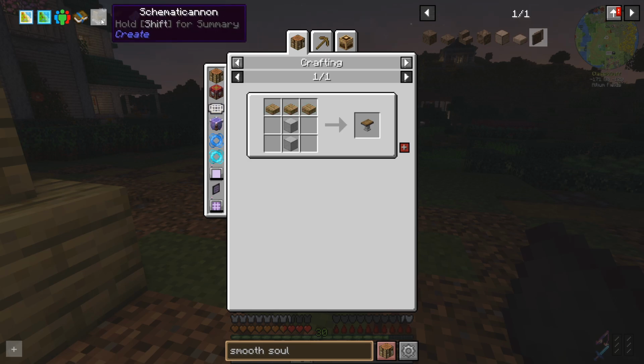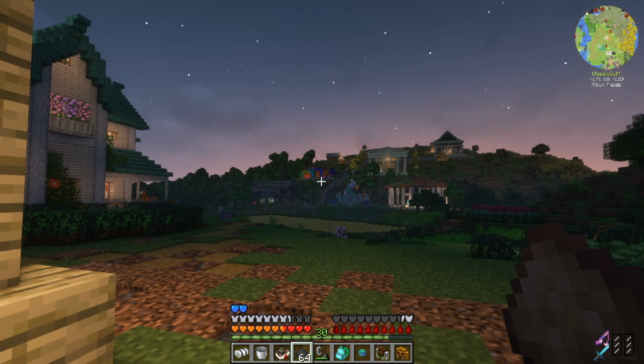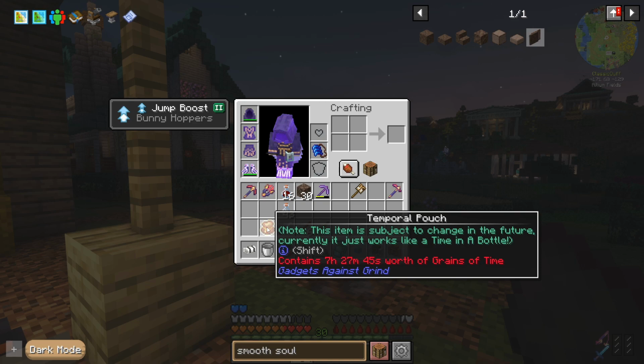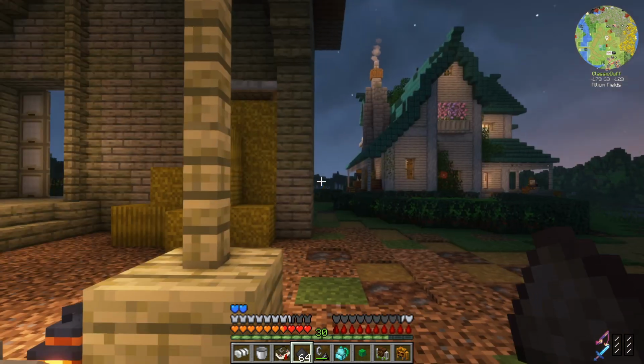The schematic table, so we can load it from the file I've created, and we just need an empty schematic, which is pretty straightforward. And yeah, this thing looks very easy to use, and is going to mean I just get to sit back and relax. Maybe use some temporal pouch, which has 7 hours of time. Use that on the schematic cannon.